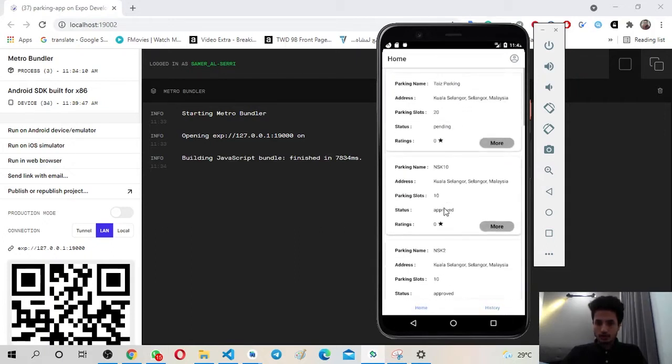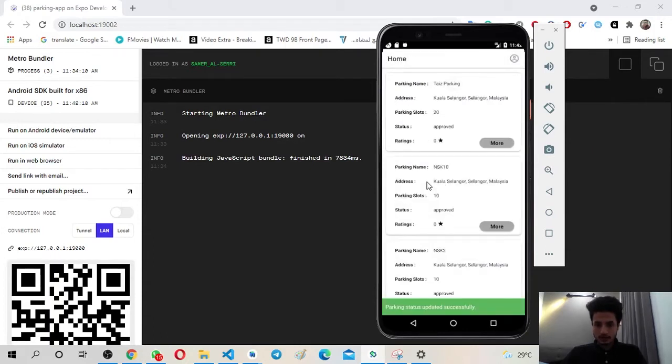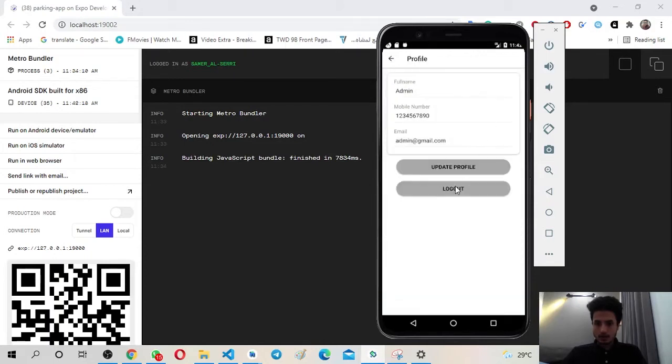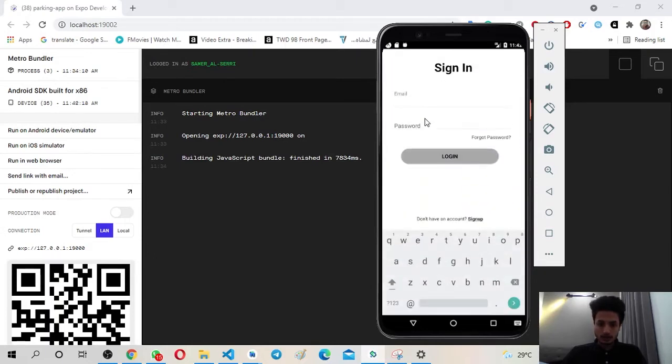So now we will approve this parking, and we will go to this owner to check if he has a QR code or not. Now we approved it successfully, and now we will log out to check if he has a QR code or not.